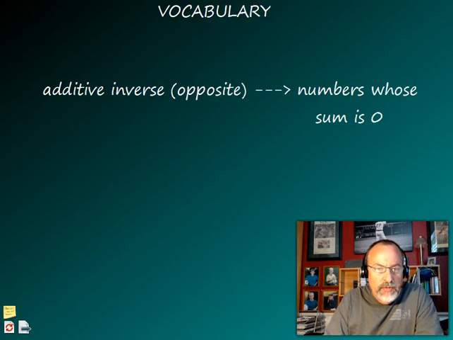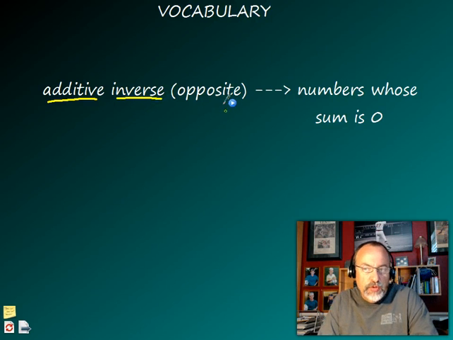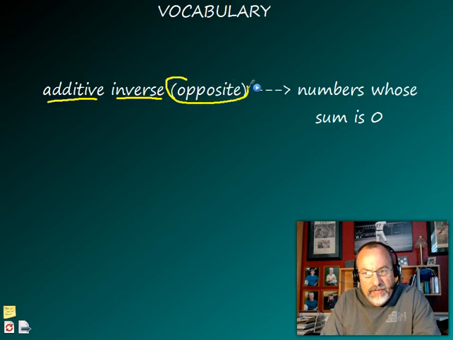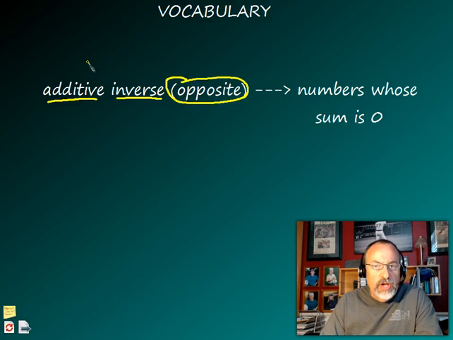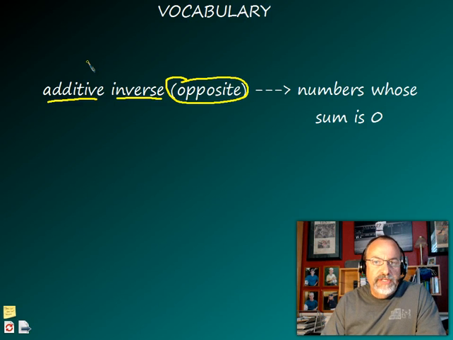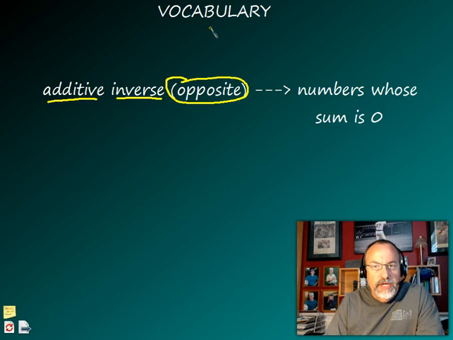The first one is what we call the additive inverse. This is what I want you to know, additive inverse. And what additive inverse really means is the opposite of a number. So if I give you a number and I ask you what's the additive inverse, I'm looking for the opposite. And remember, the opposite is simply putting a negative sign in front of it. Another way to look at it is numbers are opposites. How do I know they're opposites? What's the proof that they're opposites? And actually, the proof is that when you add them together, it is equal to 0. And that's how you can actually prove that numbers are opposites.